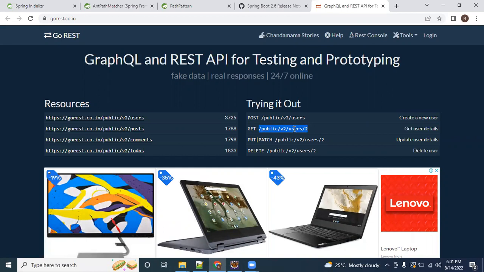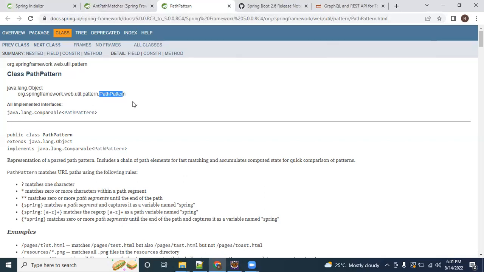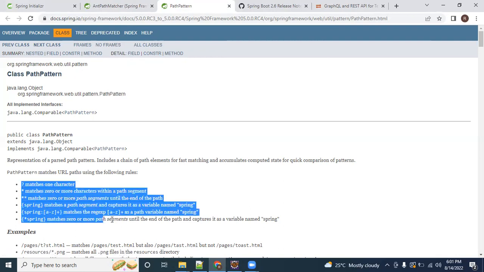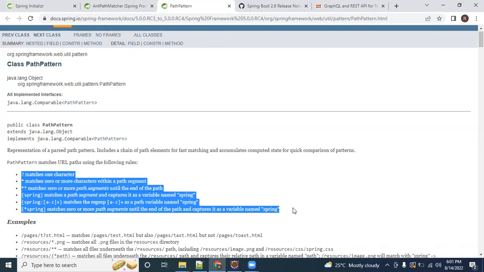Similarly, when you call any of these REST endpoints, we need to construct the URL as per the matching strategy. Suppose we are using path pattern; these are the rules we should follow while constructing the URL.